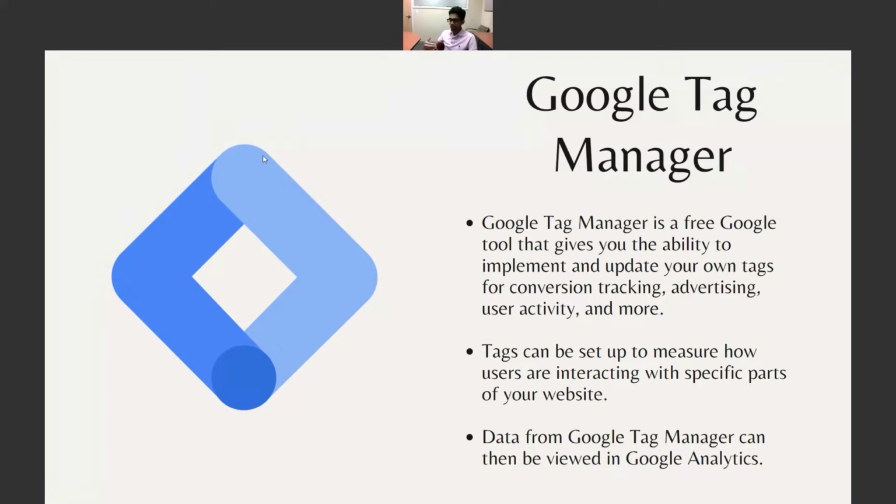What happens is we essentially set up tags and triggers for an event on your website. So we can say, okay, this many people clicked on this button on your website, or this many people clicked on the contact us button on this page. So it kind of breaks down how the average user interacts with your website, and most of the data, or all of the data, can be integrated with Google Analytics.